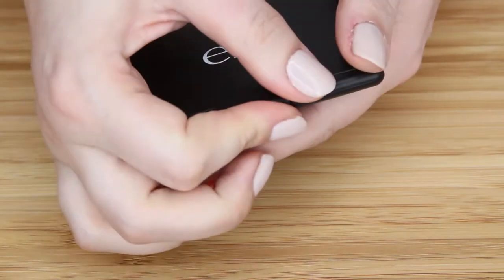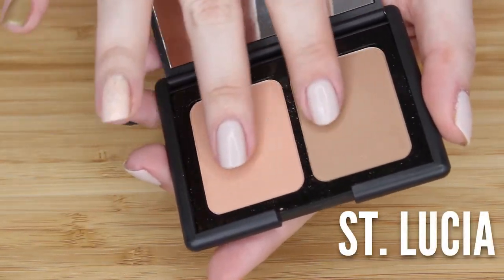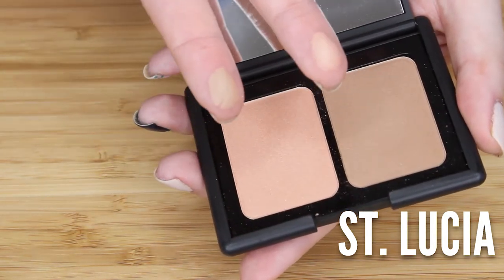This I was strangely excited about more than I should be — the Contouring Blush and Bronzing Powder Palette in the shade Saint Lucia. I don't know why, but this was one that I kept having my eye on but never got. You have those things where you just refuse — like, 'No, I cannot have it. I have not been good enough.' So this is that. I know I don't need it. I have blush. I have bronzer. I just wanted it.